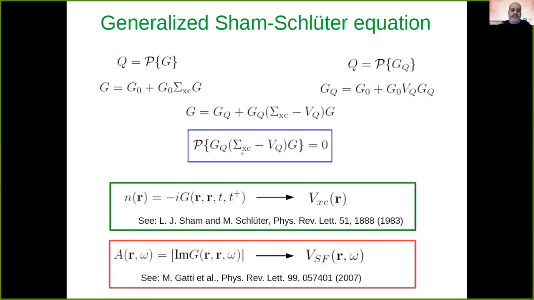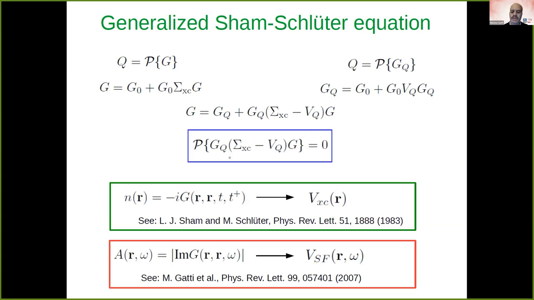And we have applied this same idea to the definition of the spectral potential for the calculation of the local spectral function, that is the diagonal in space of the imaginary part of the Green's function. And in this way, we have found that we need a potential that is frequency dependent in such a way to obtain this quantity of interest. A potential that is local but static, like Kohn-Sham, is not able to reproduce this quantity. You wouldn't find a solution to this equation.